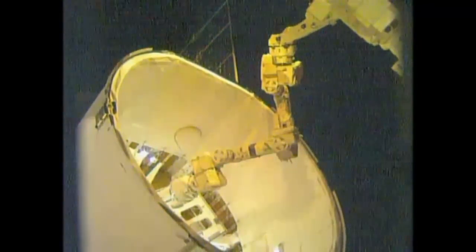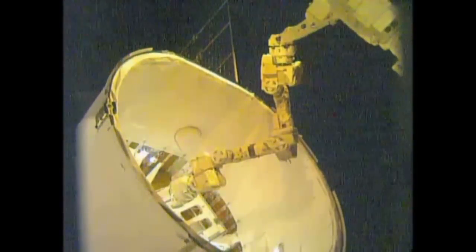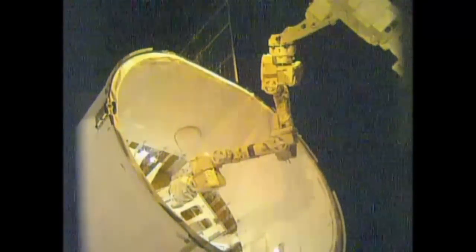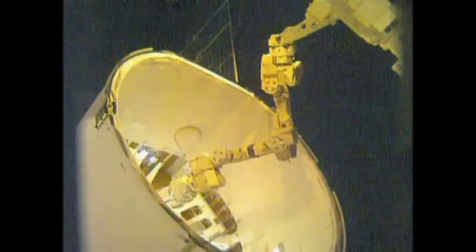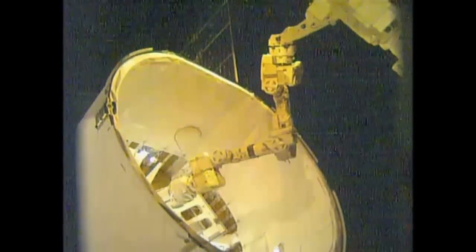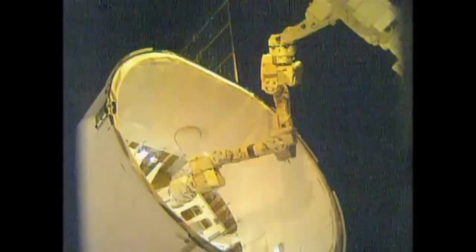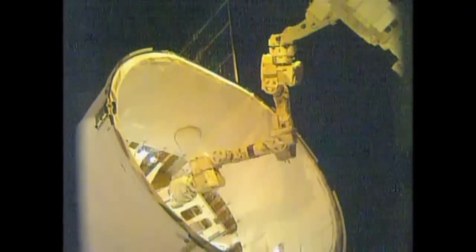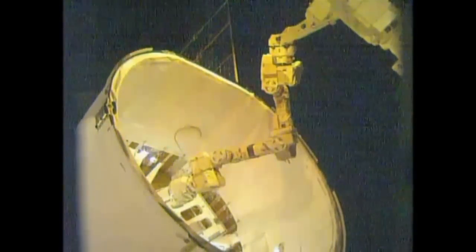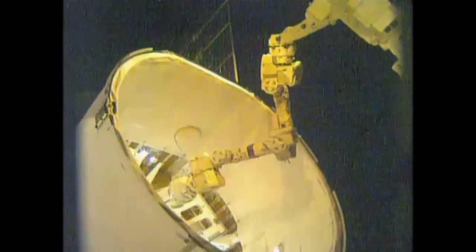Excellent. Okay, so let's go ahead and look at this picture that we've got up now. This is a feed coming from one of the external cameras on the ISS. Yeah, I think this one is actually coming from part of the robotic arm. What you're seeing is the back end of the SpaceX Dragon trunk. Inside it is the OPALS payload, and that's where we rode up on our way to space a couple weeks ago. The robotic arm is now inside the trunk, and what it's going to be doing is grappling our payload and pulling us out on our way to our temporary loading platform on the ISS.